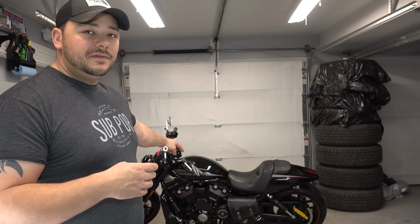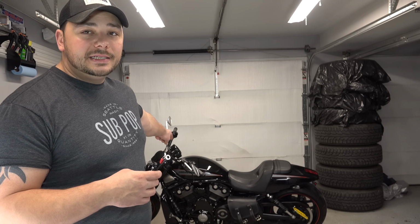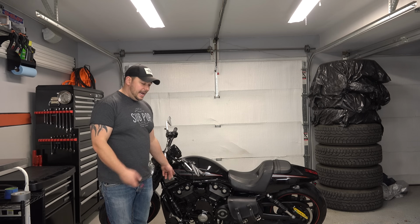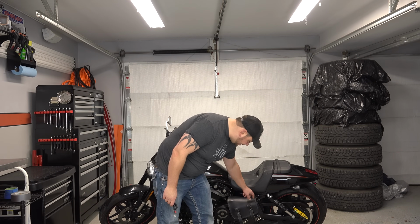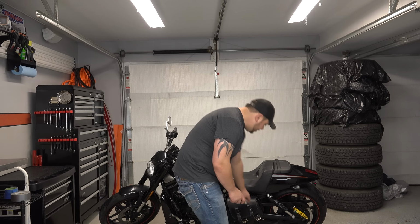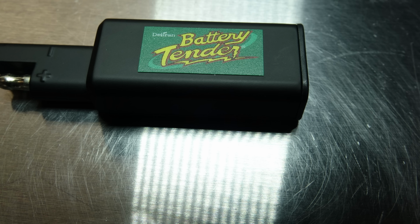So my battery on the V-rod is right about there, kind of buried in the top of the bike. And then I have this guy wired, and then I got an extension and I wired it down, ran the wires under stuff, and it runs into my saddlebag. Inside of my saddlebag, I'll show you real quick, I have a couple of things. Something that I think is really cool. So there's the wire sticking out. I generally just have it all tucked into there, and it's fine because it's waterproof.